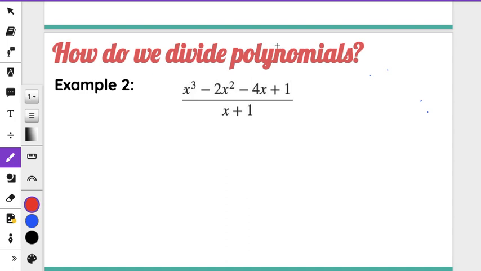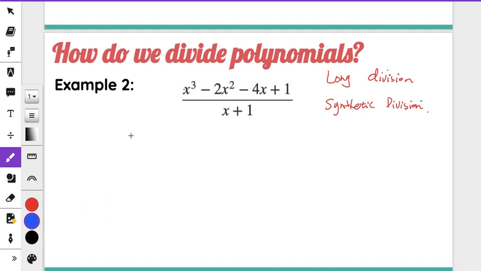So in general, when we divide a polynomial, we have two ways. One is called long division. And the other one is the one we are going to introduce in this video. It's called synthetic division. So if you're interested in long division, you can do more research on that. So let's see how we set up synthetic division and how we perform this method.